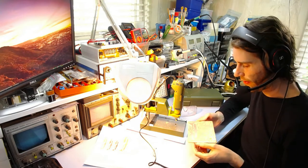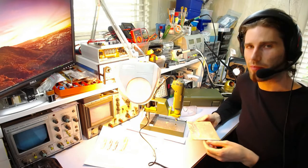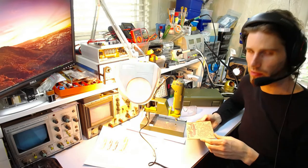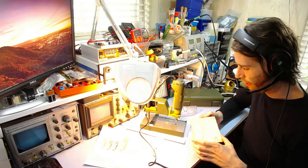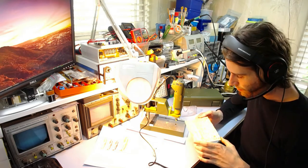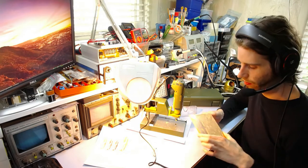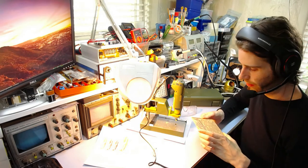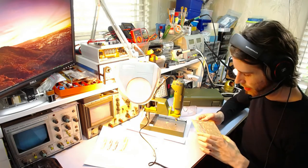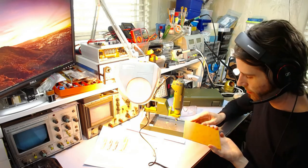It's a good idea to do some practice if you haven't done it before, just in case, especially if you're doing a really fine pitch board with really small pads, where getting something misaligned will cause a problem. But in general, it's fairly easy and not really too much of a problem. With something like this, even if I got one a millimeter to the side on these big pads, it's not going to make any difference. That said, you wouldn't normally want that much error, but if you did, it wouldn't be too bad.